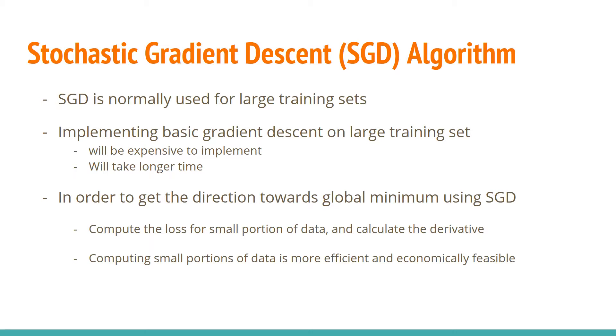And further in detail about SGD, one of the basic gradient descents used is the batch gradient descent, which is normally used on small datasets. However, stochastic gradient descent is normally used on large datasets since implementing the algorithm periodically is not efficient. Batch gradient descent computes the gradient using the whole dataset, while SGD computes the gradient using a single sample. When you have small datasets, you can compute the sum efficiently. If you look at the cost function, which includes the summation formula, summation is very efficient if you're using it on small sets of data. However, if it is a large set of data, then it will be time-consuming and expensive to implement.